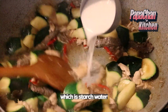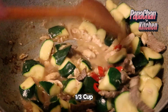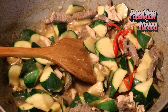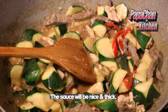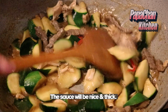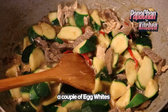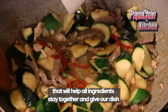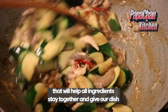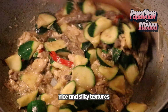Now we'll put in our thickener, which is our starch water. Now as it starts thickening up, the sauce will be nice and thick. And last but not least, put in a couple of egg white. That will give our dish a nice silky taste.